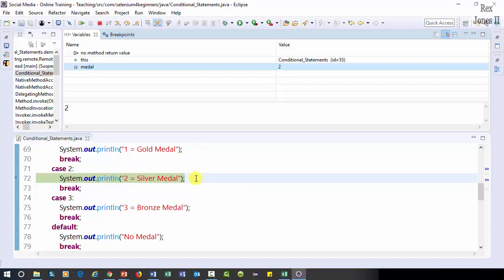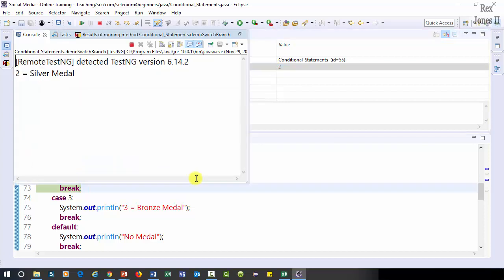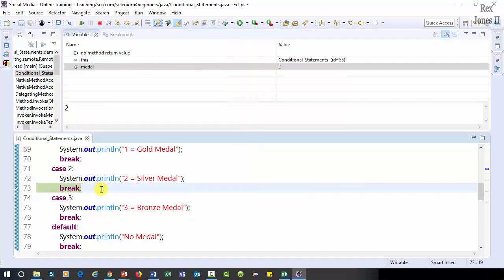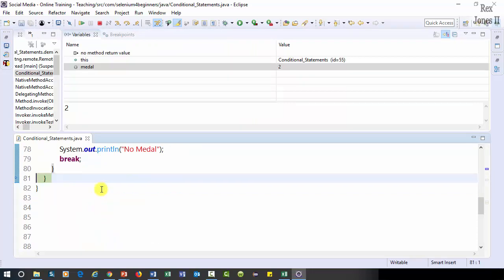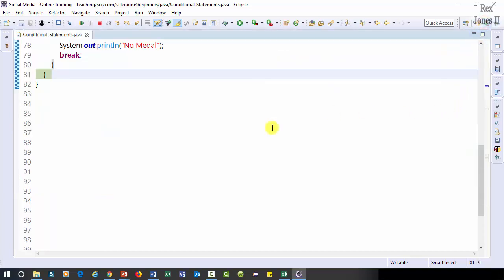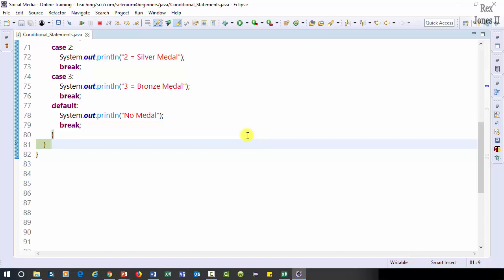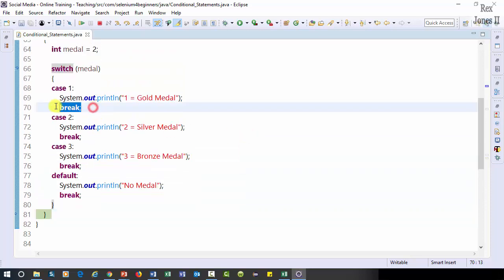It bypassed case 1. Switch does not evaluate every case. Step into again, and here's the output. 2 equals silver medal. Now we are at break, which will exit the flow after execution. F5. Break is optional. But let me show you what happens when we remove all breaks.